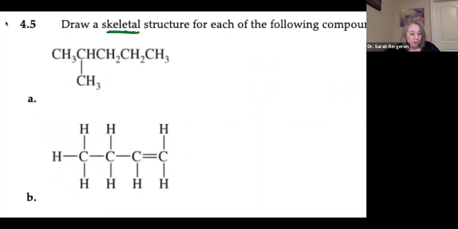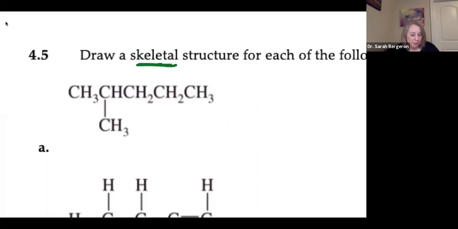So what I like to do first is I like to count my carbons. You want to count your carbons so that you end up with the longest number of carbons in a row. So if I went 1, 2, 3, that's not going to give me my largest count. So I want to count the largest in a row. 1, 2, 3, 4, 5 carbons. And so I'm going to say that this other carbon here, I'm going to have to add to my main chain. So I kind of highlight it just so that I know, don't forget to add that extra carbon.